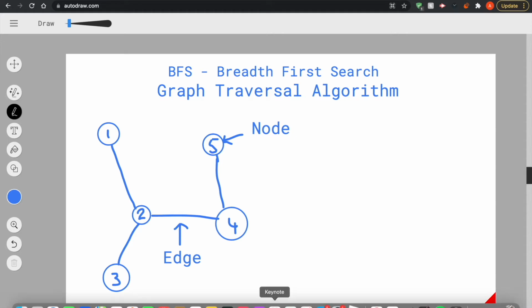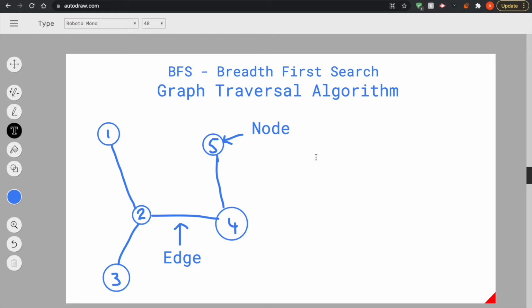I won't be explaining too much about graphs in this video, but the things you need to know are directed graphs and undirected graphs. So, what are they? In an undirected graph, there's no direction on each of these roads.